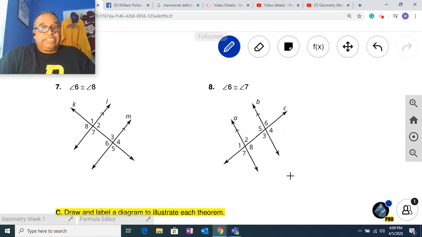Okay. And continuing on. Why is angle 6 here congruent to angle 8? That's back to those corresponding angles, maybe? I don't know. Think about it. All right. And here's a good one: why is angle 6 congruent to angle 7? That might be a little tougher one there. But think about it. There's the transversal, they're exterior, and they're alternate. We got something that talks about that.